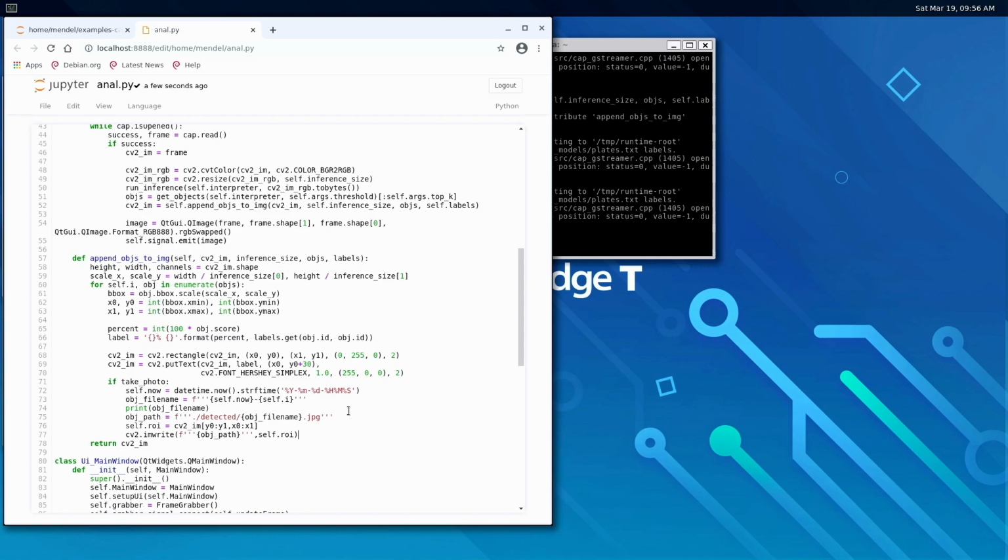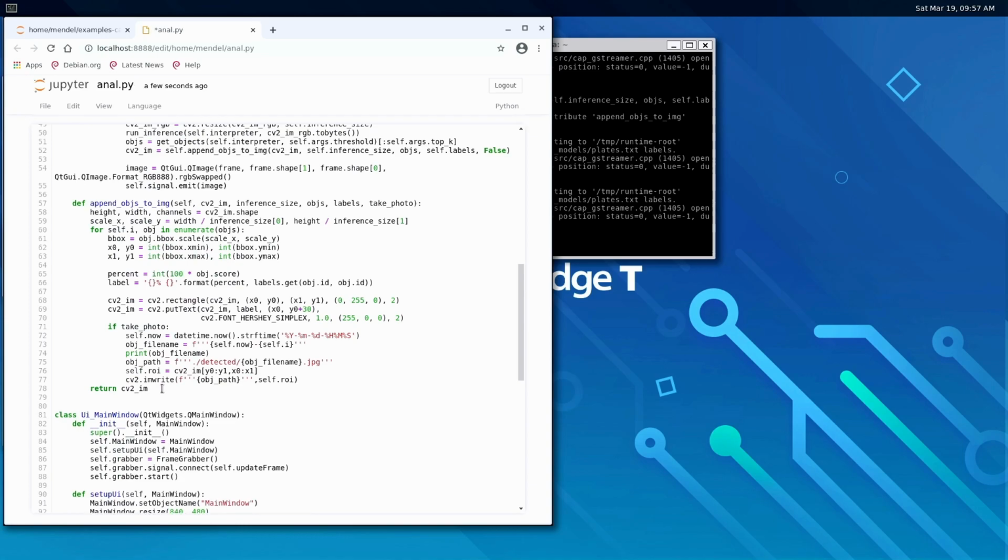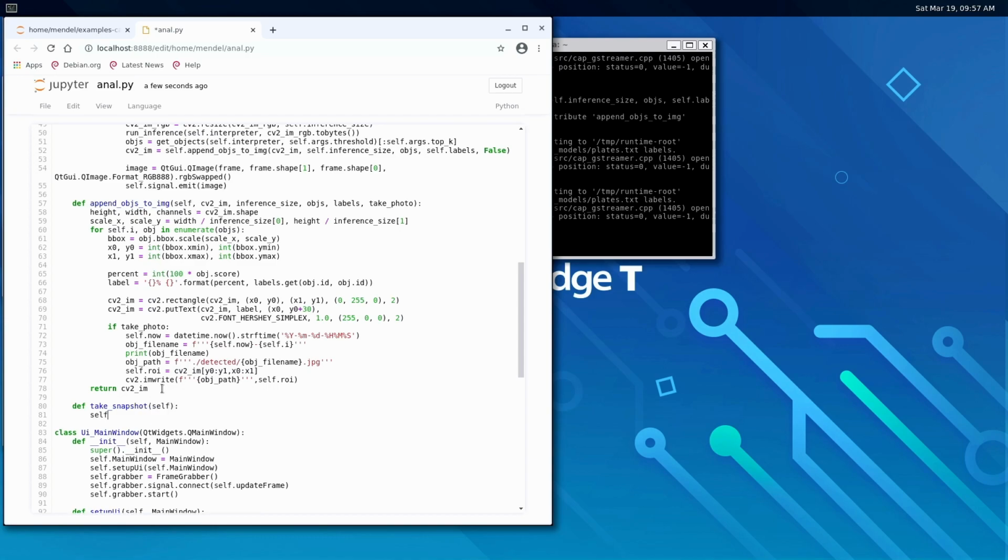And again, if there's 30 frames per second, that's 30 screenshots per second, which will crash our app, and we don't want that. So what we'll do is add another parameter to our append objects to image function. It's called something like take_photo boolean. And for the frame looping section here, we'll set this to false because we don't want it to screenshot every frame. Then finally, to make sure we only call this take photo block every 5 seconds, we'll create a new function underneath the append objects to image function. And we'll call it something like take_snapshot. And we'll call the self.append objects to image function with the same parameters as this one here, but we're going to set this to true instead so that it executes the take photo block of code.